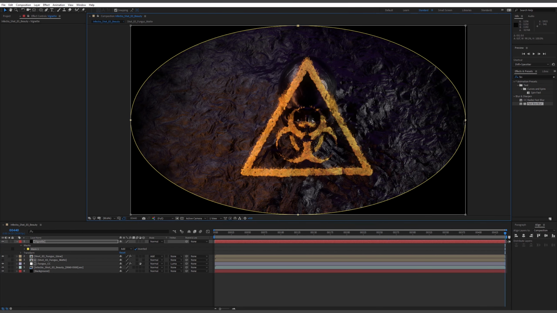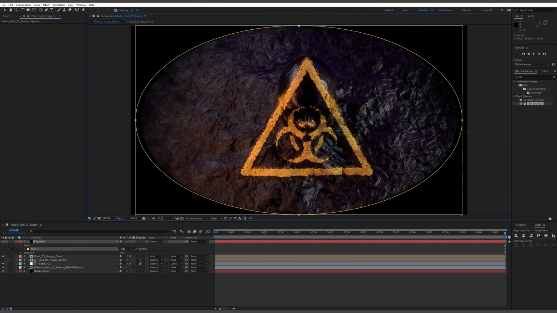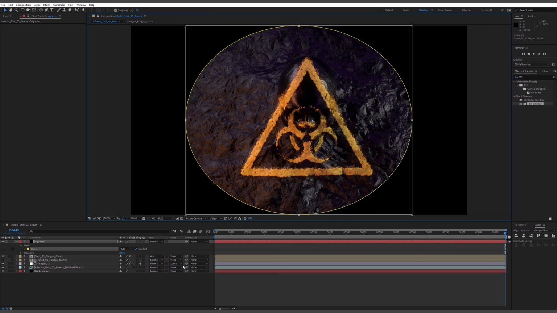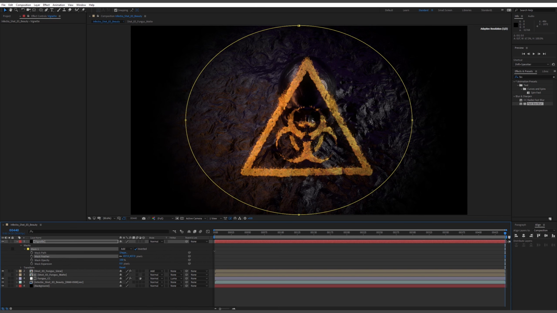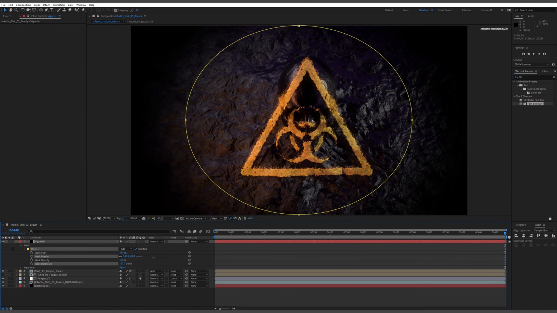And I'm just going to bring it in a little bit from the edges because it's the edges that I've got a problem with. If you hold Control or Command down whilst you do that, you'll get that nice transform around the center of the axis there. So open up your mask options, and I'm just going to feather it really heavily, very majorly. So it's really soft, maybe 500. And I'm going to expand it a little bit away. Maybe even softer than that, actually. There we go.